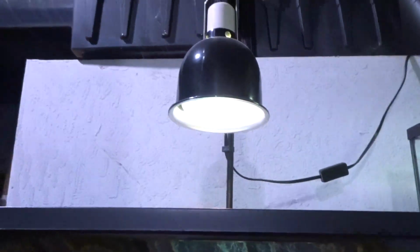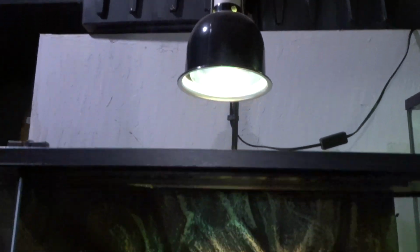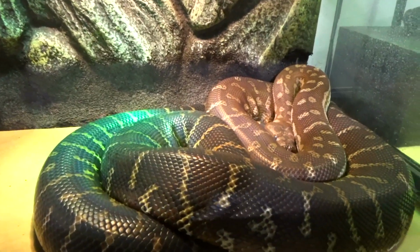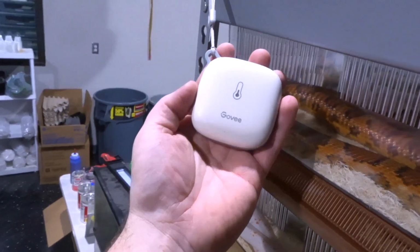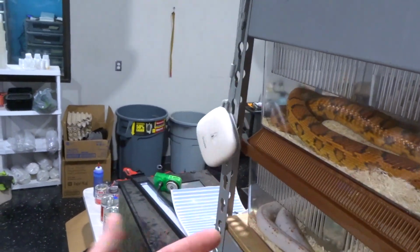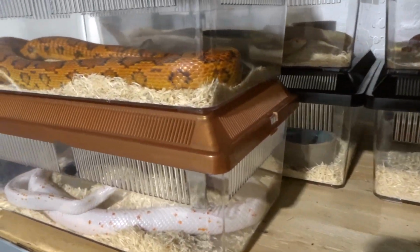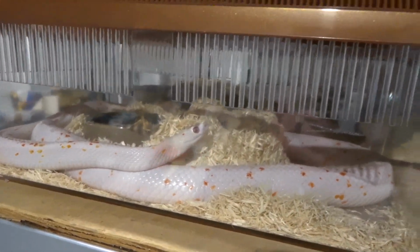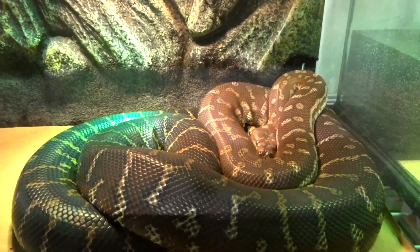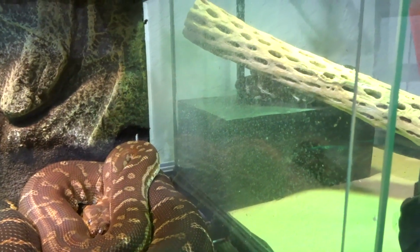They are getting access to basking, UVB, and heat for about 6-8 hours a day. No more than that, and then dropping real cold. And then I have been using this Govee reader here to monitor the nighttime temperatures, and we've been hitting low 40s, even 50s. Cold enough even to brumate some colubrids here that we're doing for the shop. So, got corns down for the winter, and Bredlis have been down, and they're gonna come home with me today.